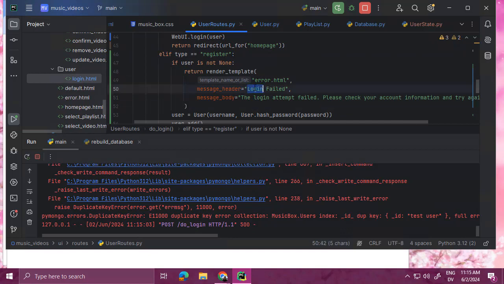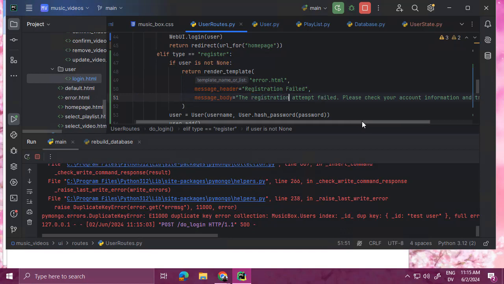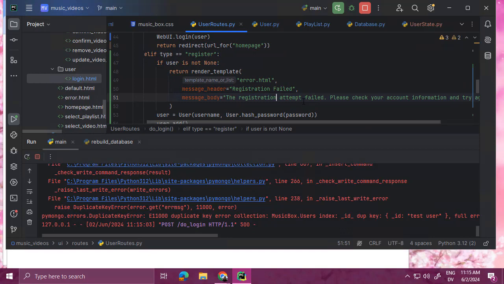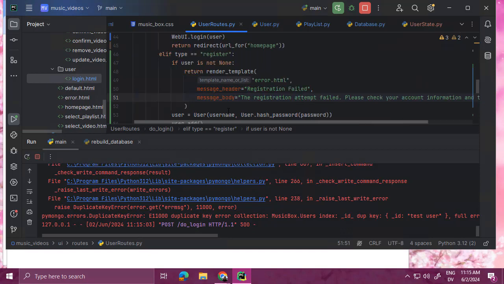So this is registration failed. Registration attempt failed. And then I would never do this in real life. I would just go ahead and send them a page that says I sent you a verification link. But then here it's fine.